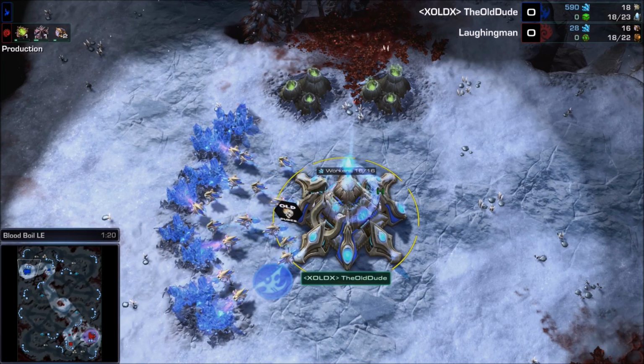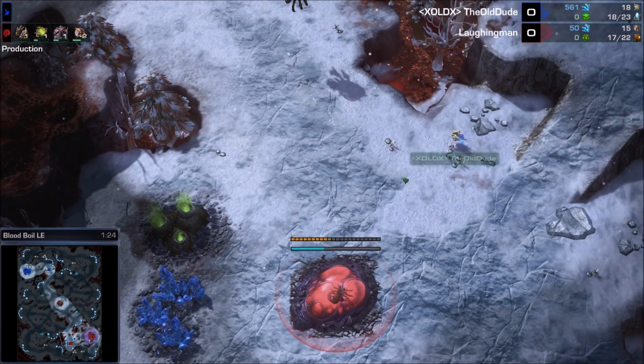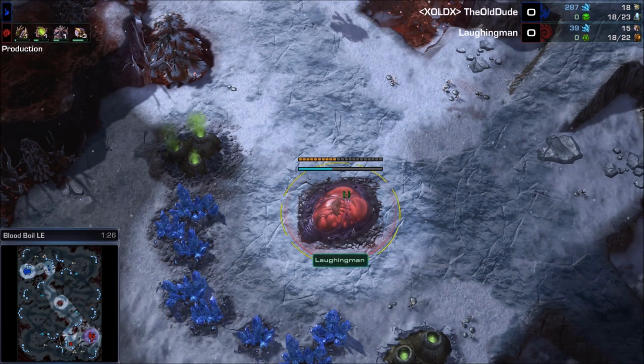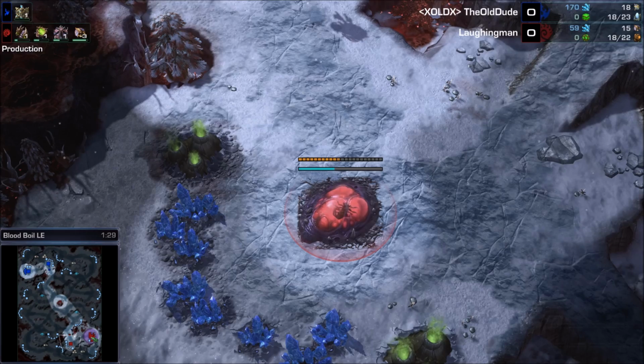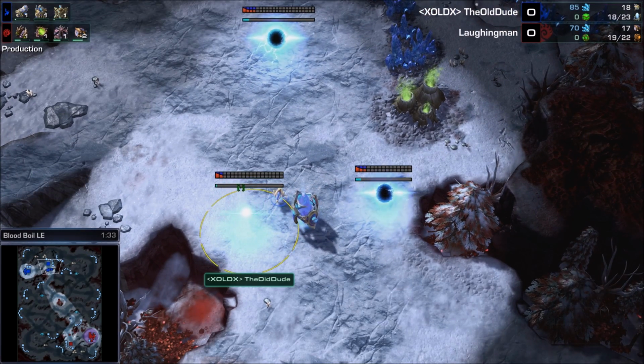But you can do it pretty safely now, as the rush distance is about the same as it always was to get that probe out there, but the hatch goes down sooner, it's easier to scout it out, and it's just harder to cannon, so a lot of Protoss players don't bother. Not that it never happens, mind you.